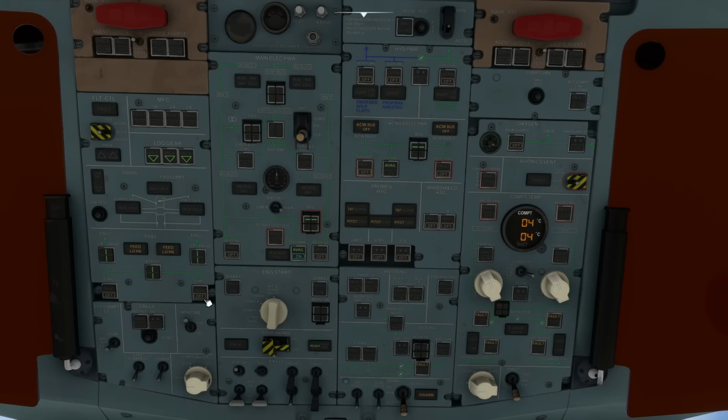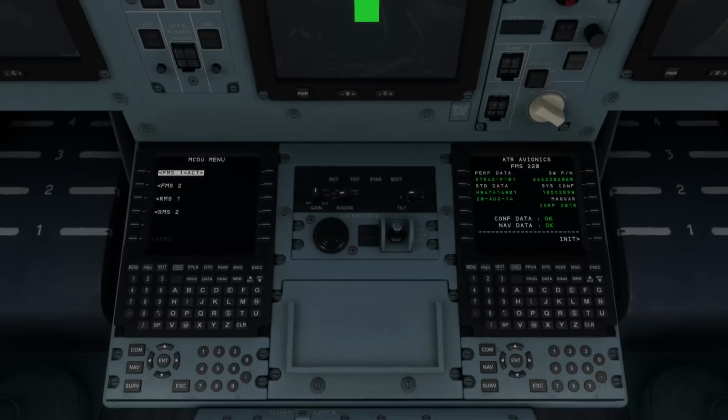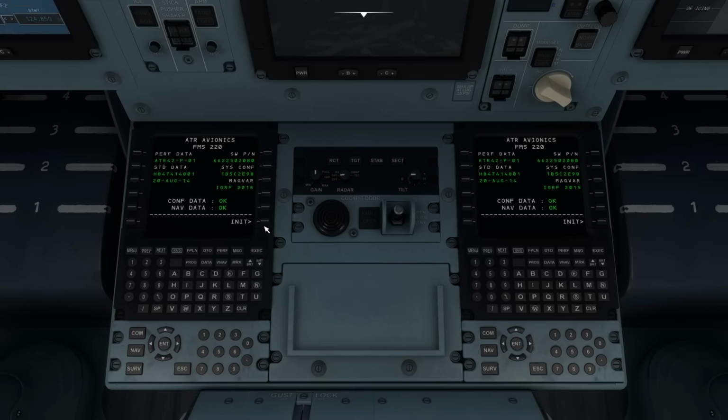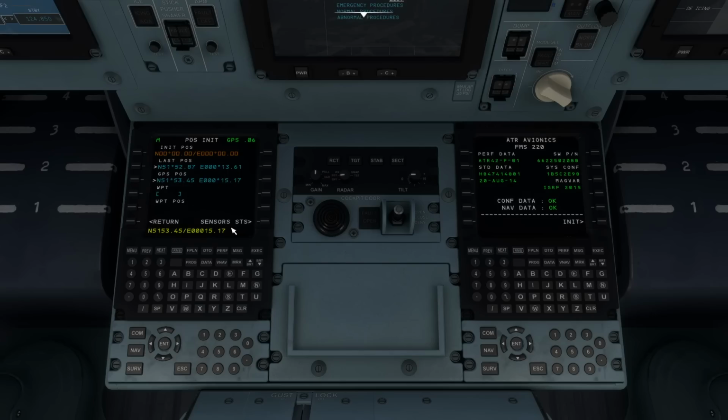While we're waiting for things to boot up around the cockpit, we'll press Control and 4, and we will busy ourselves with programming the MCDU, the flight management computer. If we select FMS1 at the top left, you then get this initialization page. So we say init on that page, and the first thing we need to do is initialize the position of the aircraft. So we'll click on the soft key next to POS init. Then we can click on the GPS position, or the soft key next to it, and that will put it in the scratch pad. And then to transfer that, we click the soft key next to the field at the top for the initialize position field, and it drops the value in.